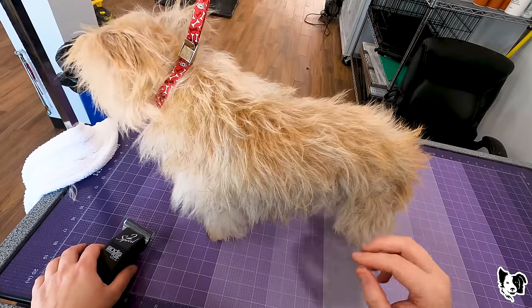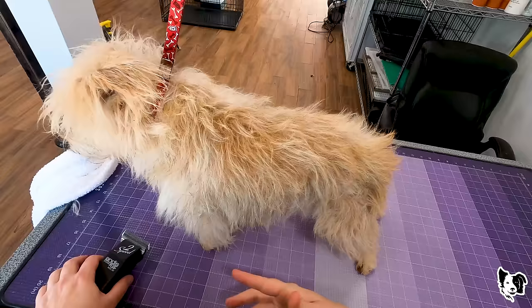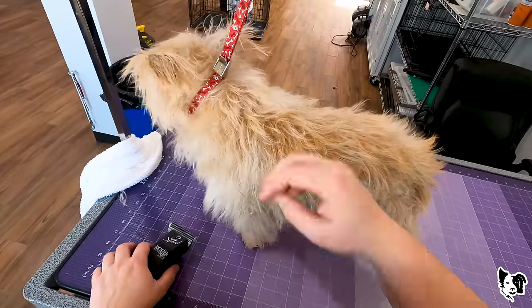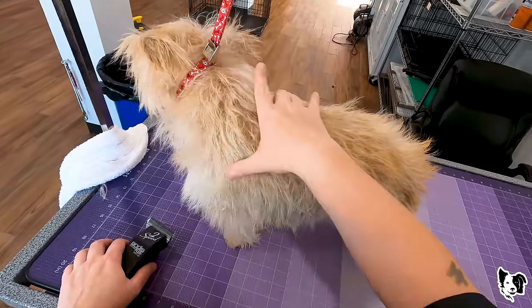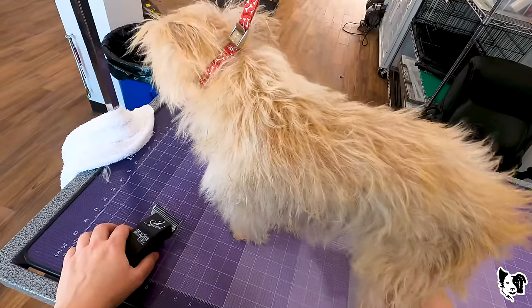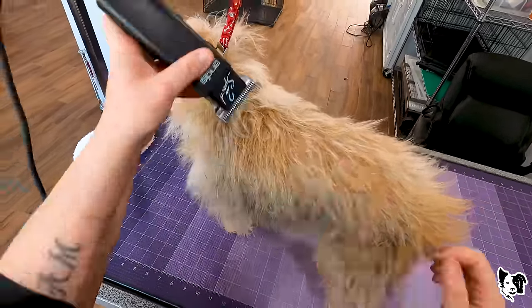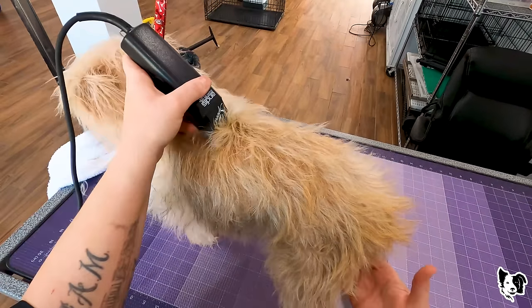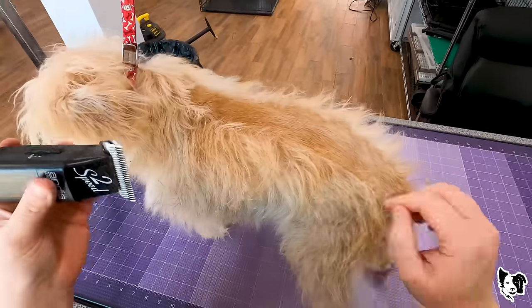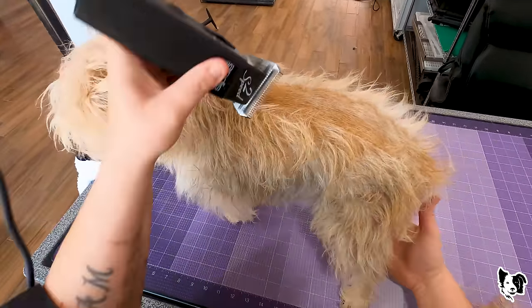So the owner said like a schnauzer cut, so I'm assuming they mean like a Westie cut and not a schnauzer cut, because it's basically the same thing. The head is just different. You go down, you shave the top, and then leave a skirt. So that's what we're going to do. This is a 7. I can kind of see where the line was.